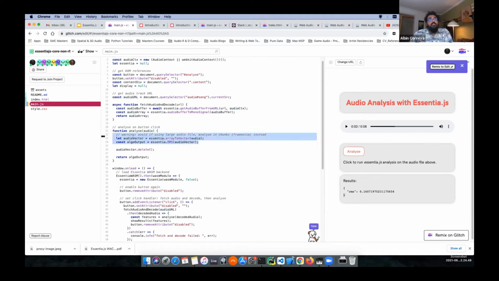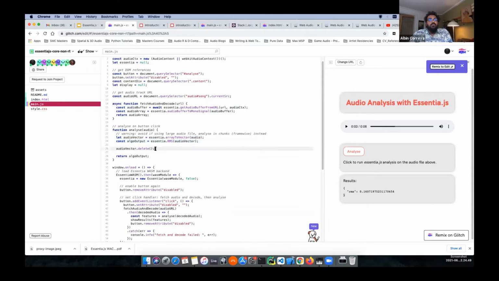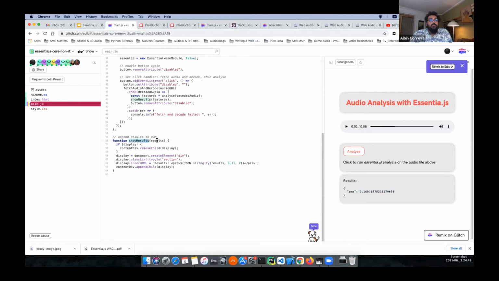You can use any algorithm Essentia.js supports here, or connect them together to compute some features. Once you're done, you delete the vector, and then you output the features. In this case, it will be a JavaScript object with keys and values. I have a function here to just display the result on the top. It's as simple as that.